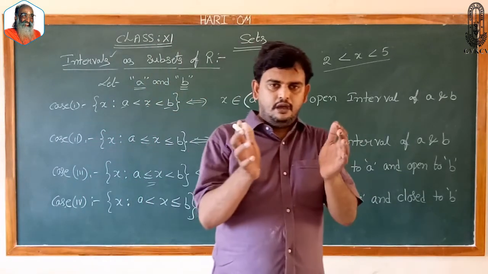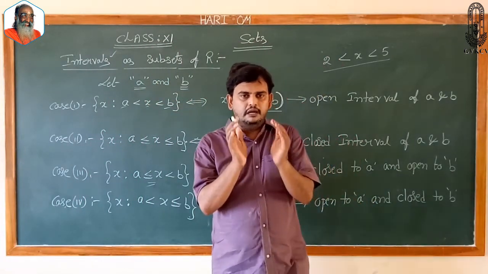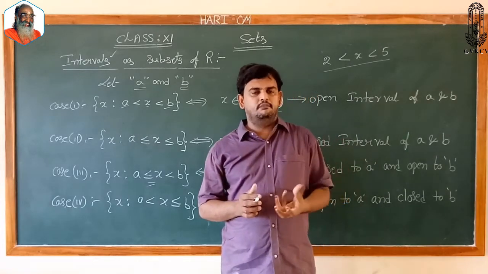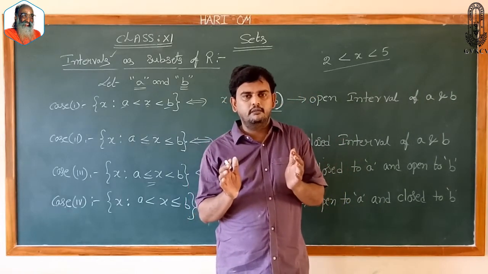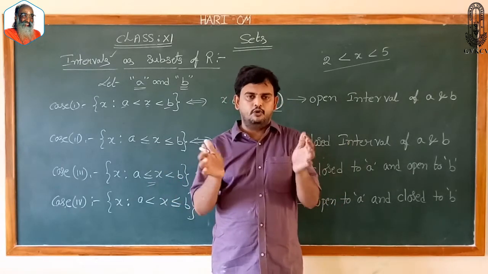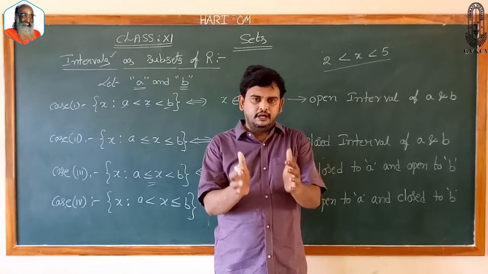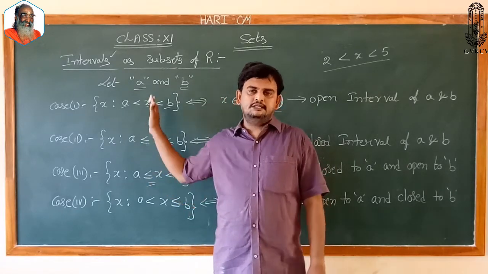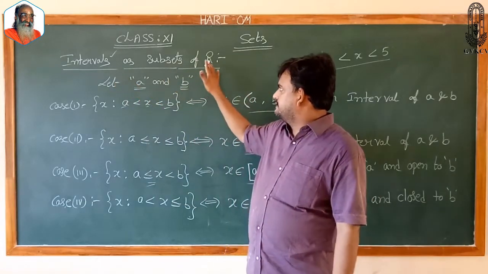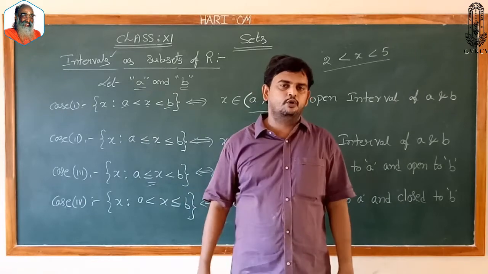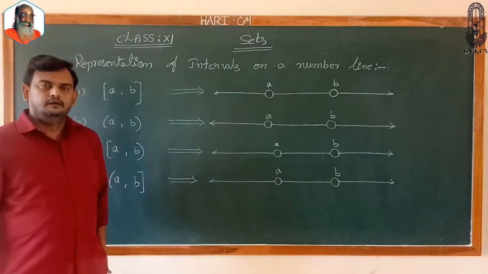Interval means you should have limits, meaning boundaries. The value, the real number, has certain boundaries. It has a lower boundary and it has an upper boundary. Both boundaries we have. Within that region only, the value of x exists. This is about intervals as subsets of real numbers. Now, based on this concept, we have a few more problems that we will discuss.